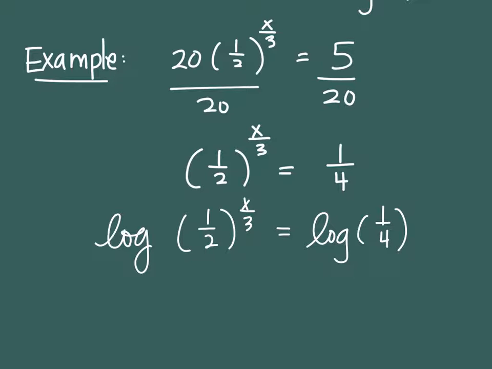What if I put a 2? Because why would I put a 2? Here's why. Because that 1/2 does not mean radical. It means 2 to the -1. It means radical if it's the power, but if it's a number, it means 2 to the -1. I still have the x over 3 here.